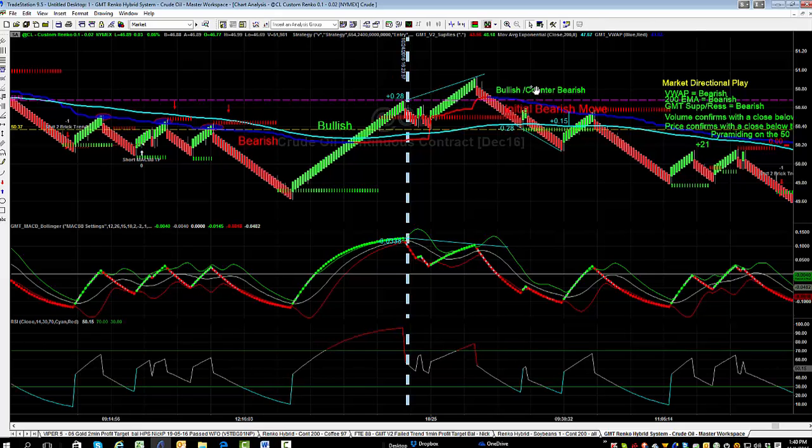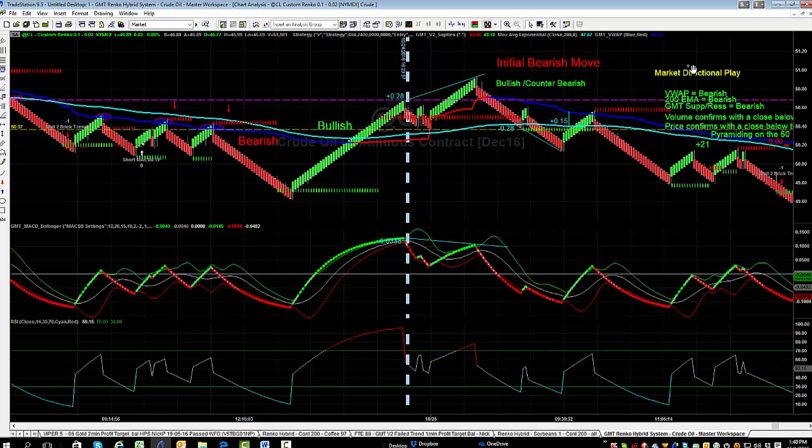and we're looking for a counter trend play. The counter trend play is also confirmed when the price trades below the VWAP, so that's our first indication that our market profile, or the market direction, is changing. We've got an initial bearish move down, and then it's confirmed with a retest here of this support.